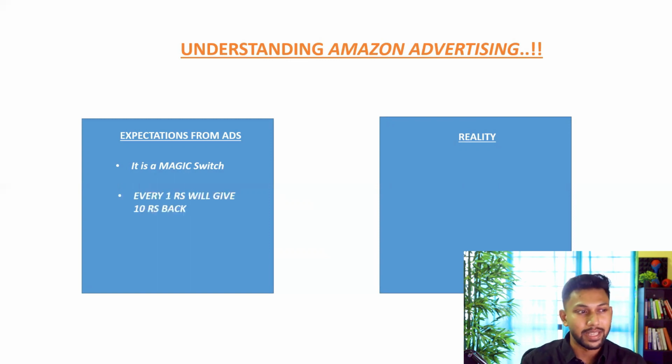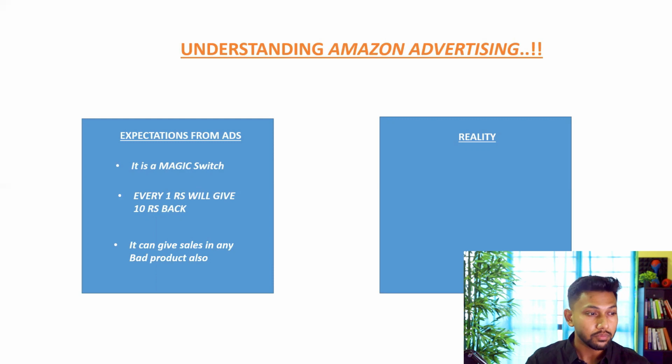The next myth or expectation that they have is that for every 1 rupee they put in, they are going to get back 10 rupees. That is what they expect from Amazon PPC. It can give sales even for a bad product. If your product is bad, not getting sales, very bad product selection, still if I run PPC, I am going to get sales. That is what they used to think, and still think.